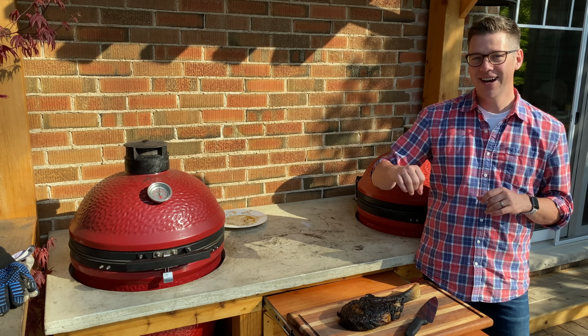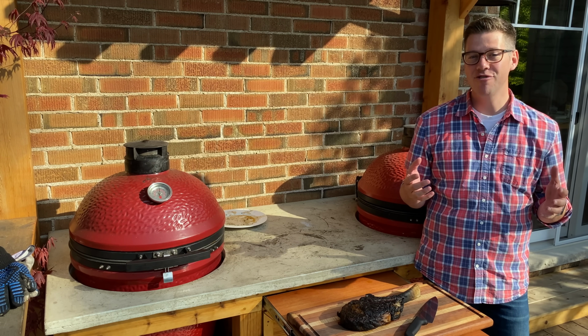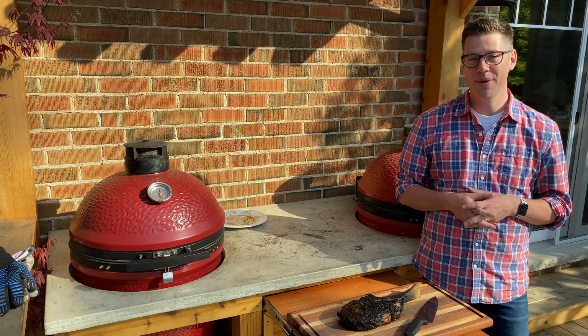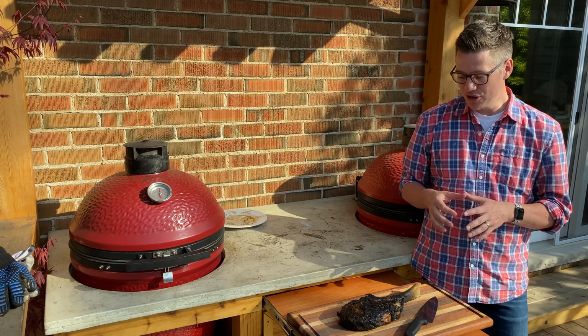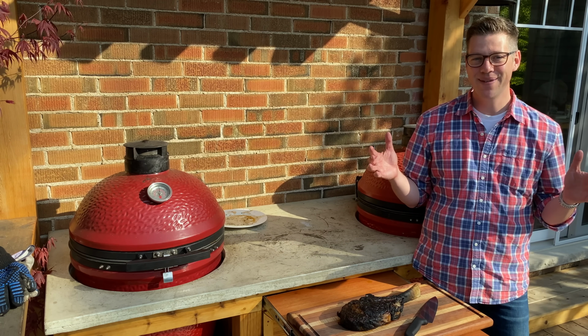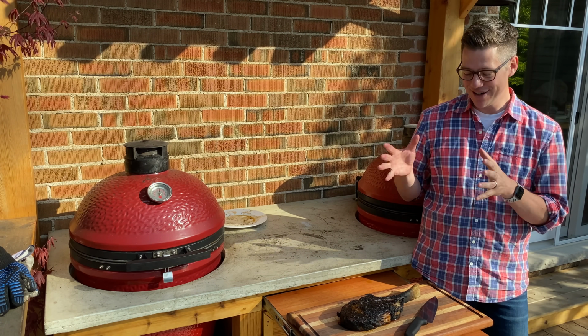So as much as possible, I like to leave the dome open and I only really close it if we start to get some fat drippings hitting the coals and flaring up, just so we can settle that down a little bit, which is what you saw here. So we are going to slice into this now and find out how we did. Love this part. Drum roll. Let's find out how good this tomahawk tastes.